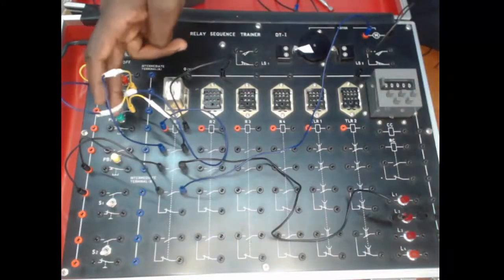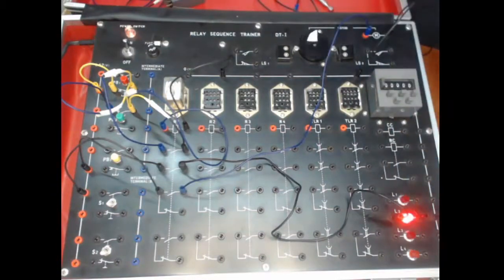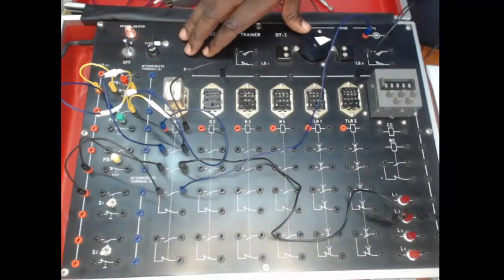So the moment we start, we've got the indicator light holding, and this is what we call a 3-wire circuit, commonly used in industry to power motors and so forth. Okay, so that's a small demonstration of a 3-wire circuit and how it is connected on the circuit trainer board. We can add so many things to this circuit.